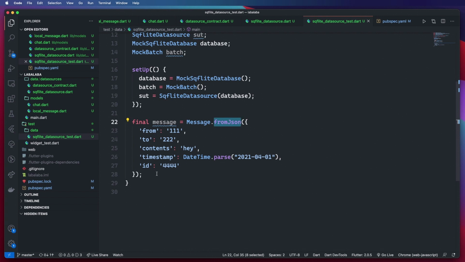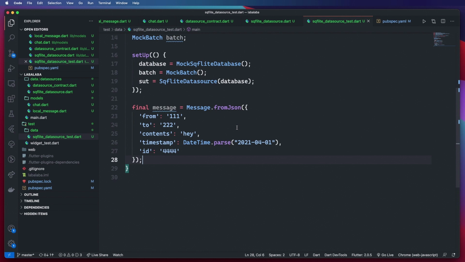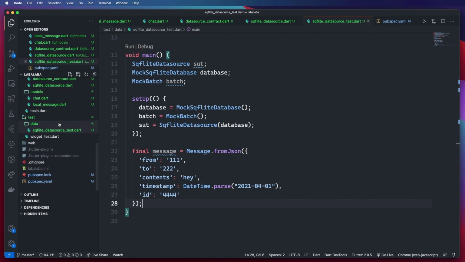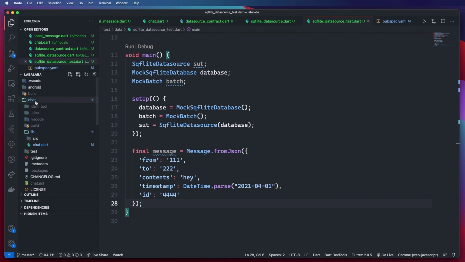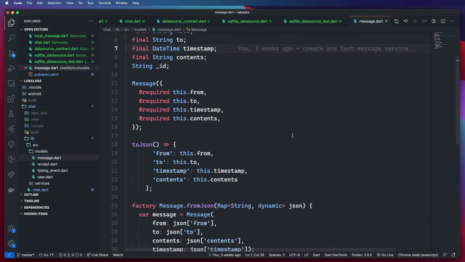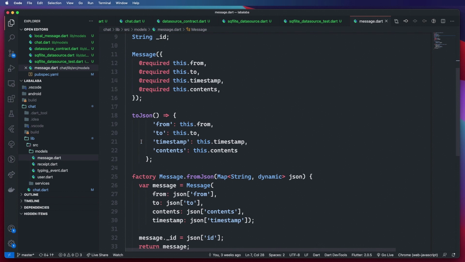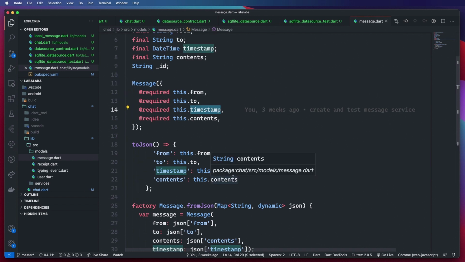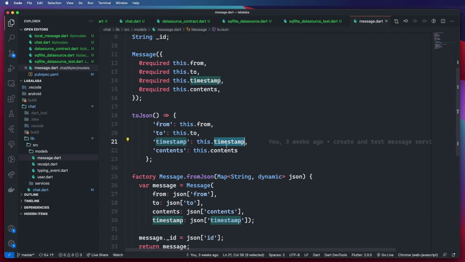And there is an issue with testing timestamps inside of our message in the chat library. So if we go inside the chat library, go inside of models and open the message file, where we have timestamp, okay, I think we have the correct timestamp here.